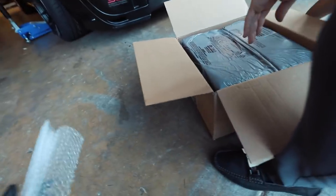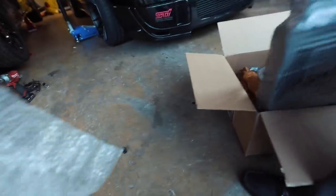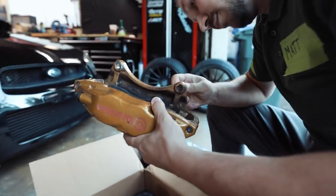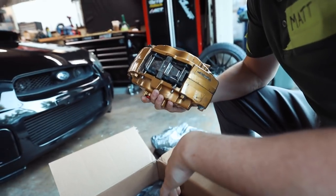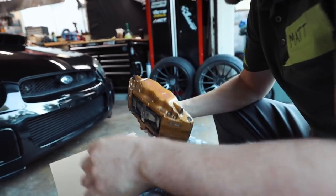Pop it. There's some stuff in there. What is in here? Definitely some stuff in there. Oh. Where are those? That'll be fun to get out. They said bad threads, not broken bolt and caliper. You didn't say cross-threaded bolt. You said bad threads. We can still fix it. It's whatever. It's easy.